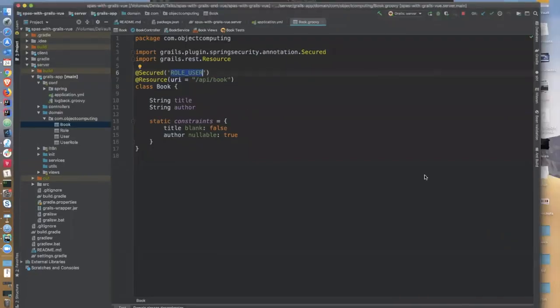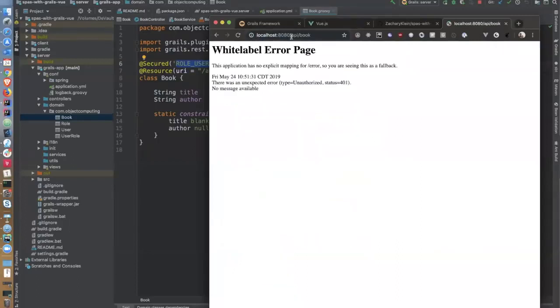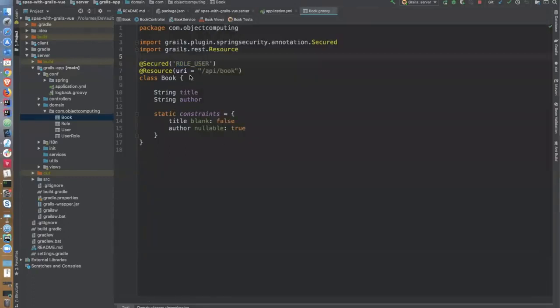And we can actually demonstrate that now. If we go to our server here and try to hit /api/book, this should return us a list of books, but instead we are going to get a 401 page. And because we're in a browser, we're getting this weird HTML error page. But you can see that we got the 401, and that's what we expected because we are not authenticated. And so the @Secured annotation is preventing us from accessing that resource.